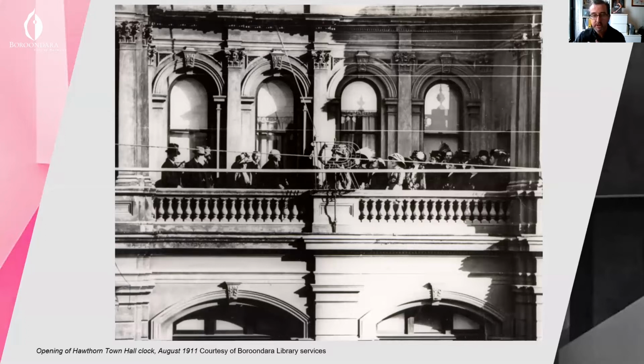One of the things that we've noticed is the continuing change. You've already talked about the portico coming and the clock being added, so it's always moving forward. So what happens next to the town hall? Do they keep adding bits on or taking bits away? Yeah, they keep adding stuff onto it.